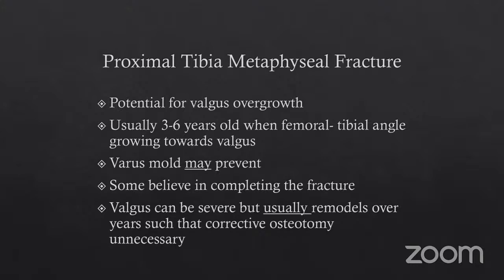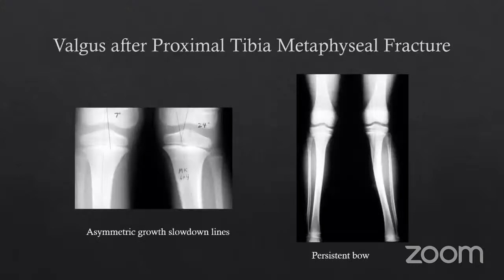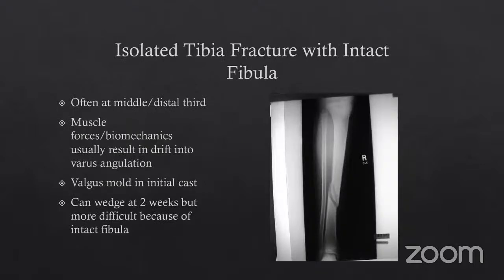Some people have advocated casting in a bit of varus to prevent or counter this. Some people believe incomplete fracture should be completed. Usually the valgus which happens remodels in 2-3 years. So you should wait till that time. If it doesn't, then the Cozen's fracture may require growth modulation or corrective surgery. So this is an example. You can see that asymmetric growth and a valgus deformity after a proximal tibial fracture in the growing child. And that may sometimes need growth modulation or an osteotomy, but it is less than 10% of the times. Isolated tibia with intact fibula, often middle third.